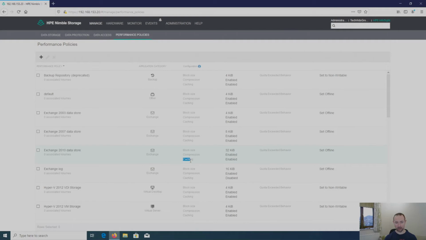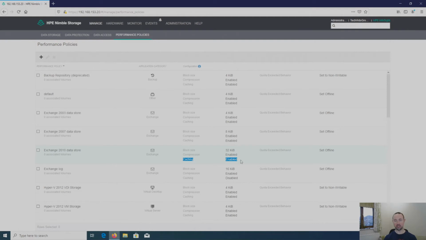Then we have caching, and in this case it's enabled. As it's a hybrid array, we have this functionality of caching. What that means is we write data down to the hard drive layer, we coalesce it, compress it, and then write it down to the actual hard drive layer where we've got triple parity data protection. And with caching, if this is enabled, if deemed as cache worthy, we will put a copy of that data in SSD.